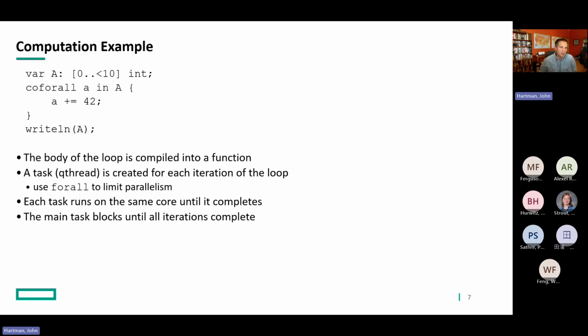And then down here, in main, I have just this, printing out the array here. So the main task is going to wait until all of these iterations are complete before it continues on, and then prints out the array to standard out. So that's basically what happens there. So we're constantly creating and destroying QThreads, because we're going to create them to run each iteration of this loop, and then when it's done, we're going to destroy them. So it's very important that the threads library be very fast in terms of creating and destroying threads.